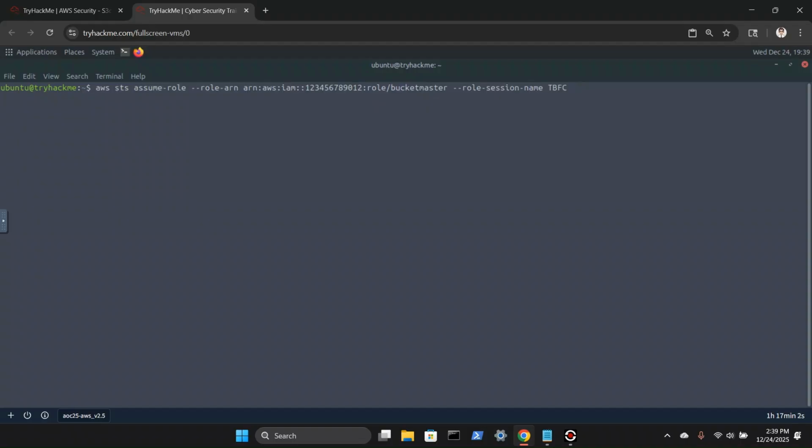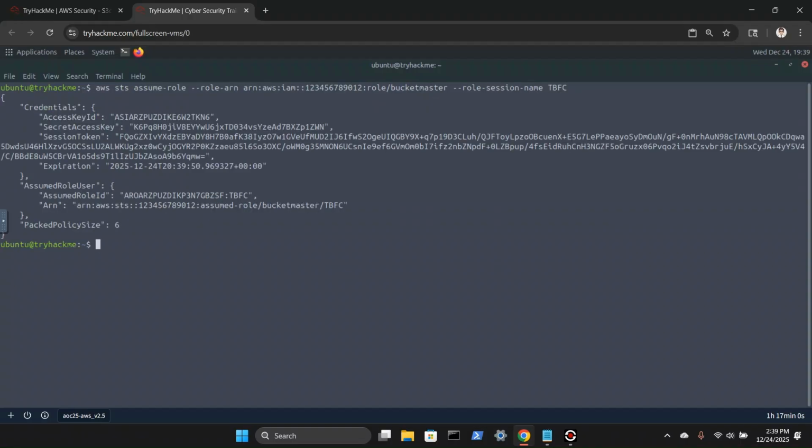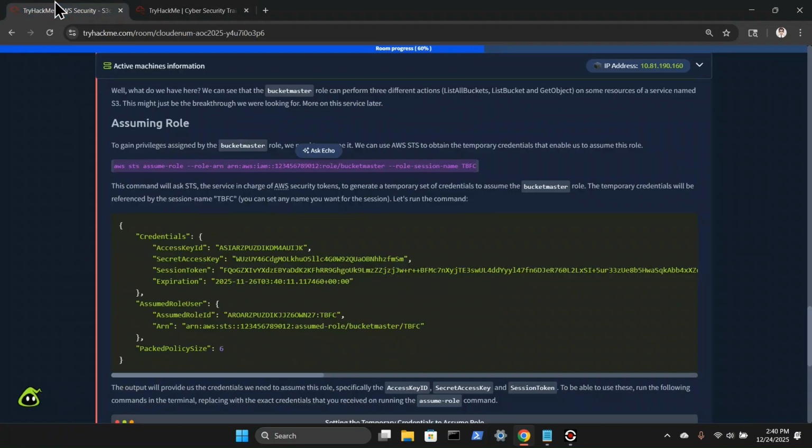And run. Okay, so we have credentials: the access key ID, secret access key, session token, and assumed role ID here.